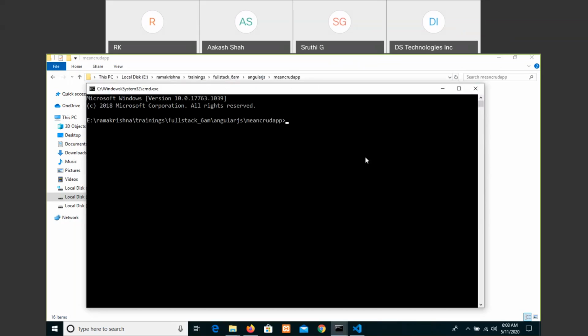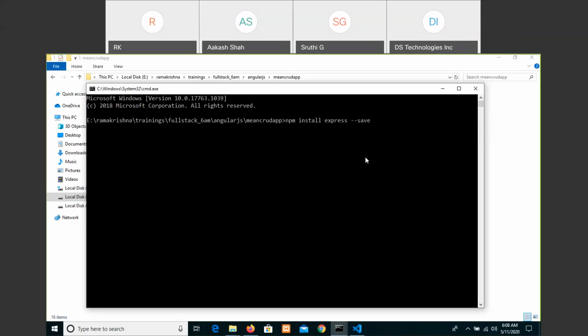You just have to install the required modules, as you want to work with MongoDB and at the same time Express, right? So I just type, I already installed, but I type the commands here: npm install express --save. This is the first command.